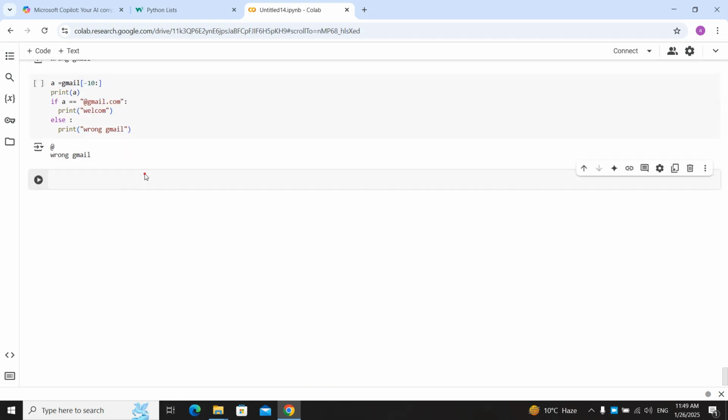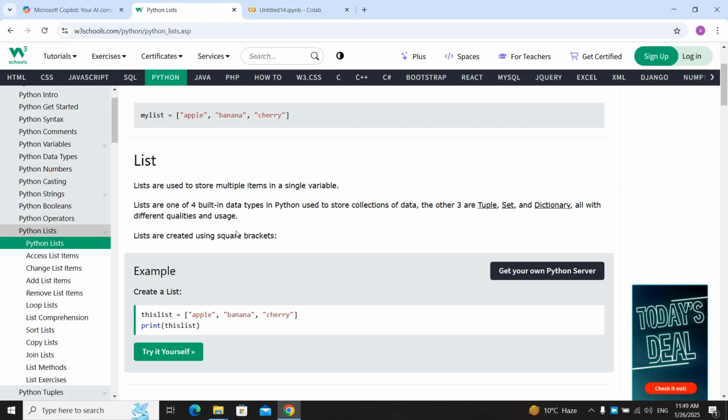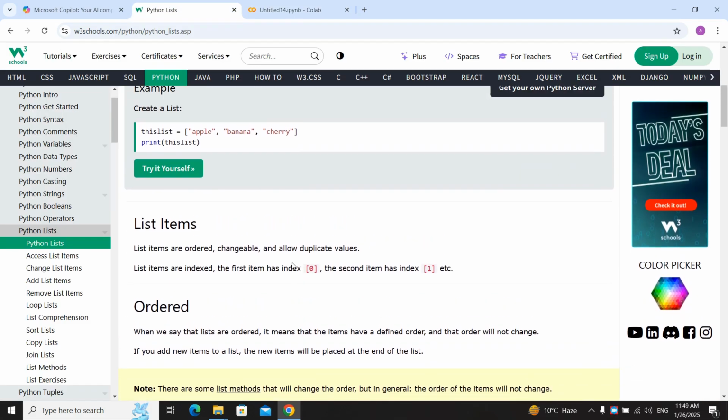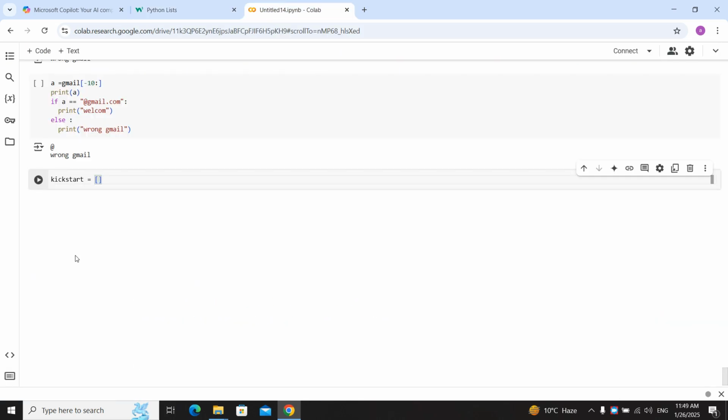How we make it, we just write, for example, any name you want, for example, kickstart. Then we put these two brackets here, and put as many items as we want or need in our list.